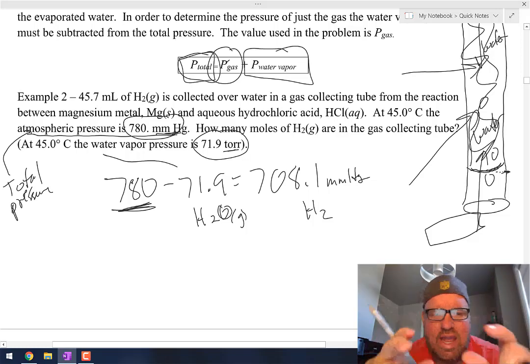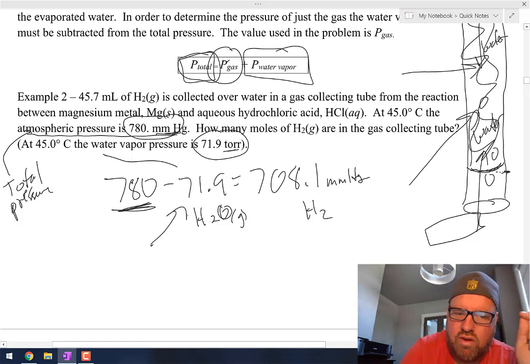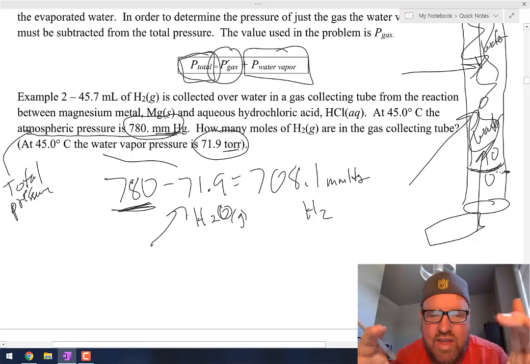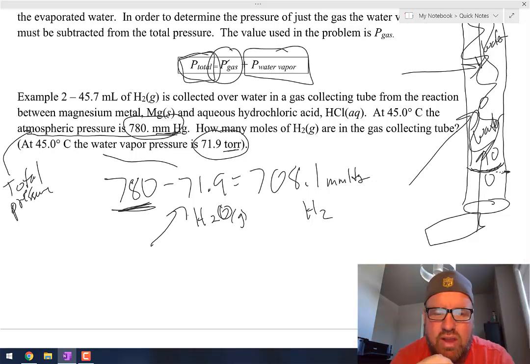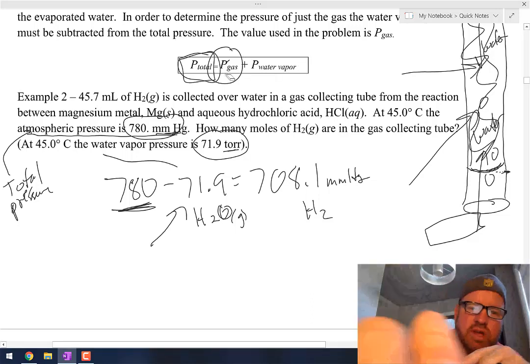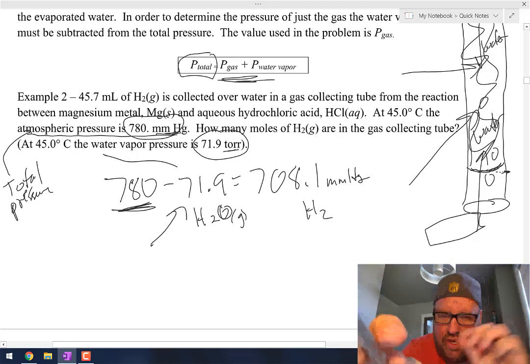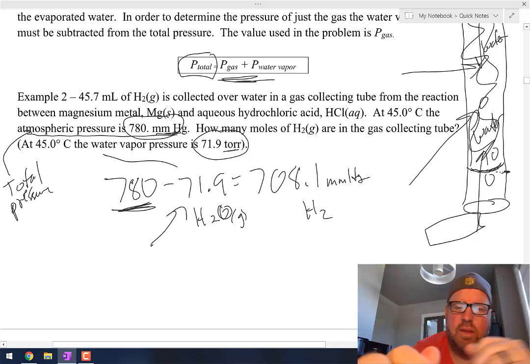Okay? And anytime you collect a gas over water, you have to consider the water vapor pressure. And knowing that the total pressure inside that container is due to the water and whatever gas you're putting in there. Okay? So that's a very, very common use of what's called Dalton's partial pressures, is that, again, the total pressure is due to the individual particles of the different gases that are in there. Okay, now we're almost done here.